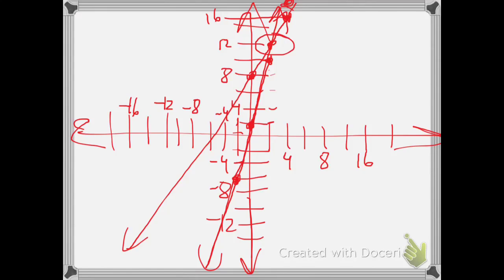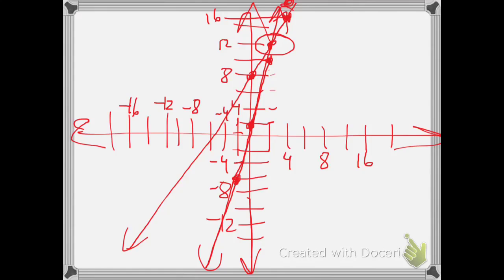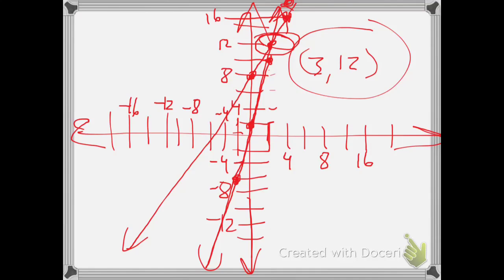And remember, the intersection is what we're really looking for. That's the solution to the system. So we solved these and we graphed them, and the two coordinates, the y and the x, you can plug in to make them both true, is this intersection here. And like I said before, with graphing, it's really hard to get a solid grip unless you have a really steady coordinate plane and very definite lines. And even then, sometimes they don't cross at really nice intersections. This one, I guess, right, it's a little bit more than 2, so I'm guessing 3-ish. And I think it meets up there at 12. So my guess on this one, according to the graph, is 3, 12.